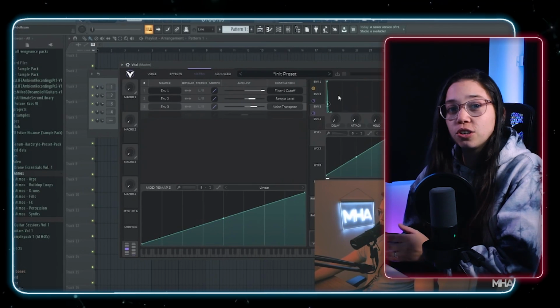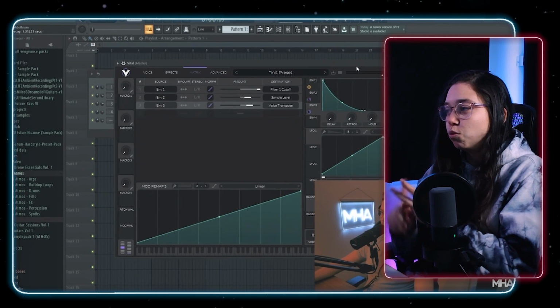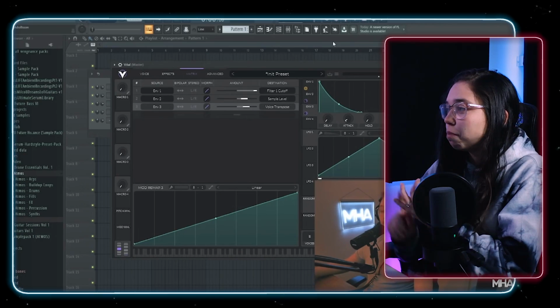So in the video, he goes on and shows you what every section and knob does in a very understandable way, and then goes on to show you how to build a bass, presets, chords, pad sounds, or even leads and plucks. What I enjoyed a lot about this video is that after watching it, I felt confident enough to go ahead and tweak some presets to make them sound exactly like I wanted to, which opened up a lot of new possibilities for my songs.